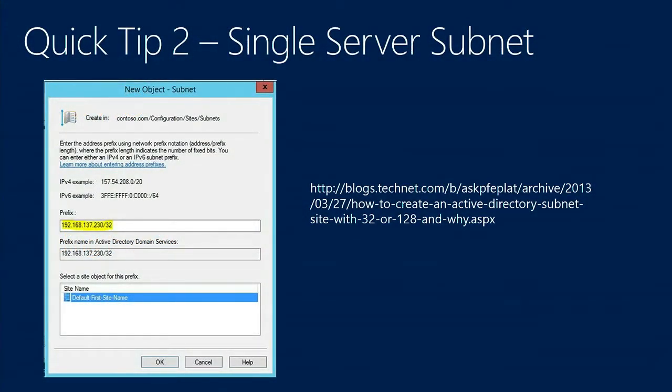Okay, single server subnet. If, like you, we try not to test our changes in production, you have a lab environment. Quite often when you have a lab environment, you have a single subnet, and with a single subnet, it's quite hard to simulate multiple AD sites. There is a way around that, and one neat method is to define single server subnets. To do that, you take the IP address of the server you're interested in, define it as a subnet with a /32 suffix, and that will allow you to create a site with that one subnet joined to it. That's a really nice, easy way of creating a lab environment with multiple sites.